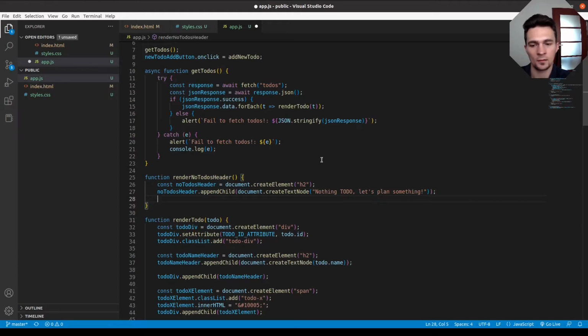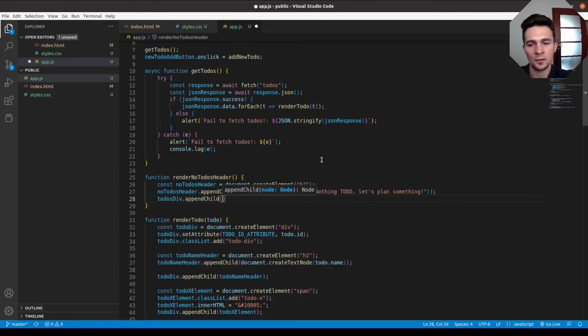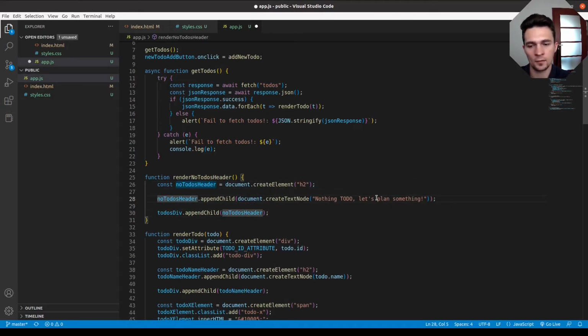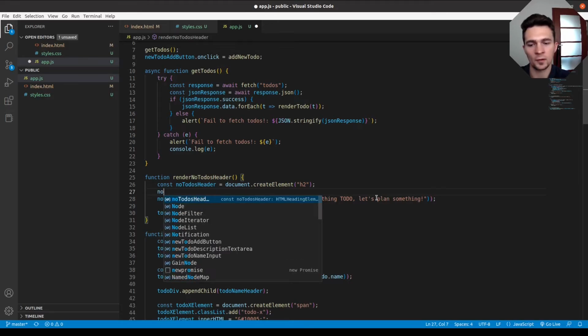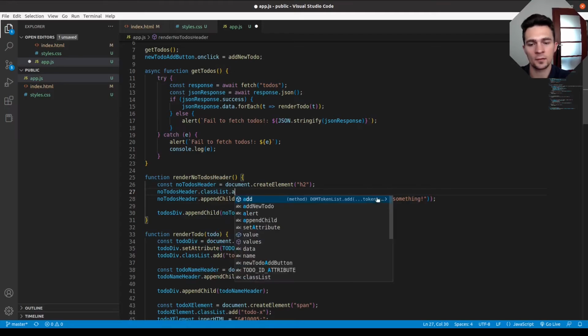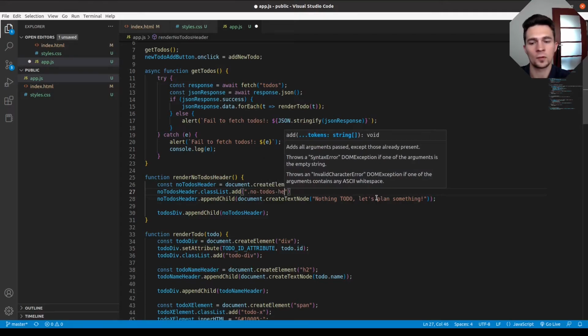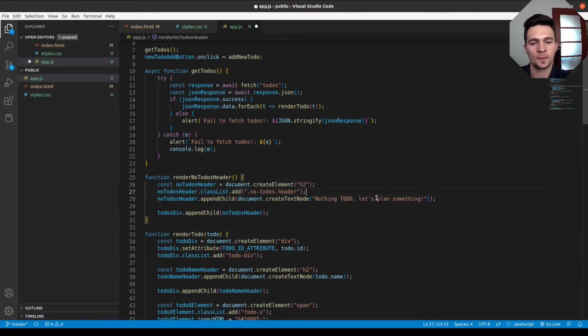And what else? To-dos div append child no to-dos header, like that. And no to-dos header needs to have inner class. Need to add class to it. No to-dos header, like that.